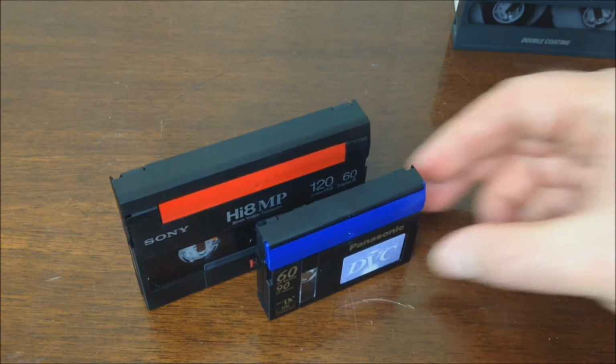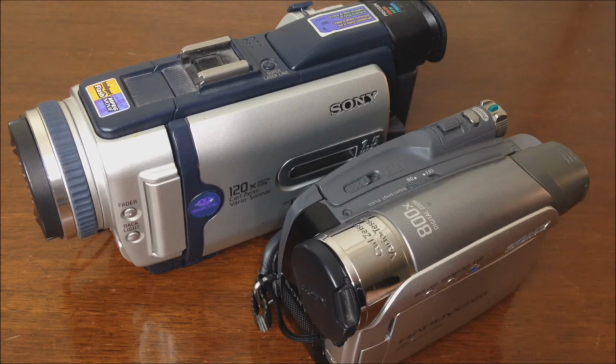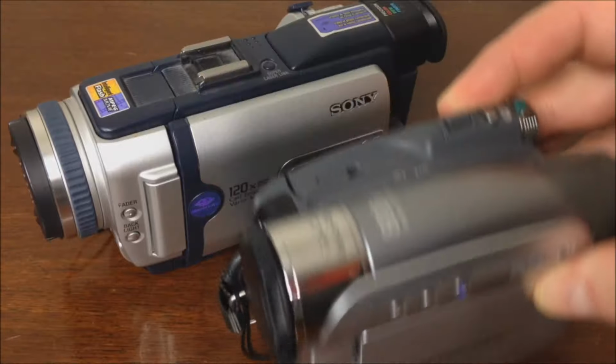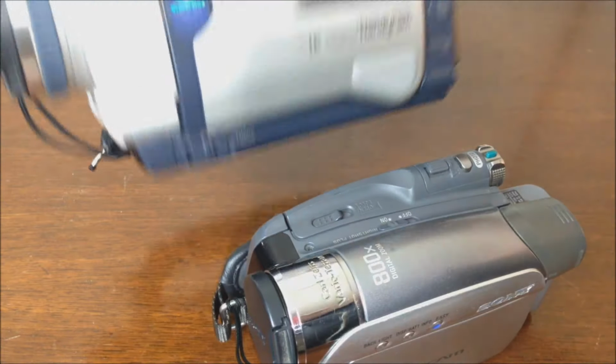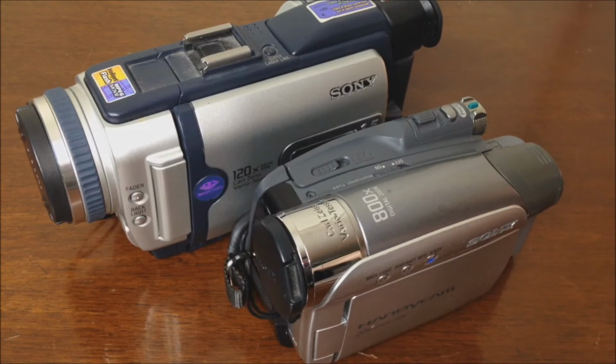All right. So next, let's look at the equipment that it's going to take to transfer your memories. My first two cameras are digital video cameras, DV camcorders, made by Sony. This first one you see here is a DCR HC26, and the one behind it is a DCR TRV30. Both of these units will only do the DV format. You cannot use Hi8, regular 8, or Digital 8 on one of these camcorders, but you can use this same method to transfer your DV tapes over to your computer.